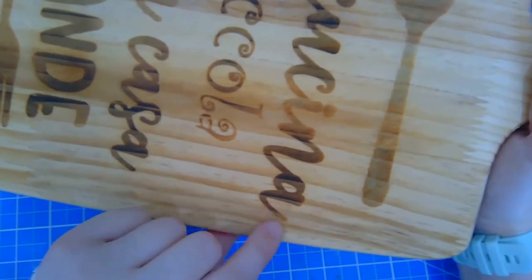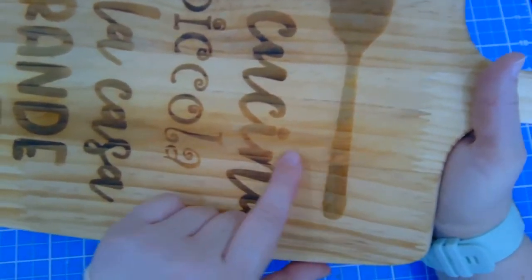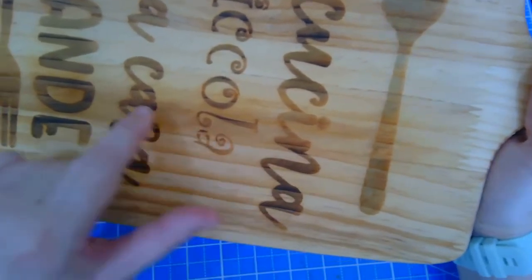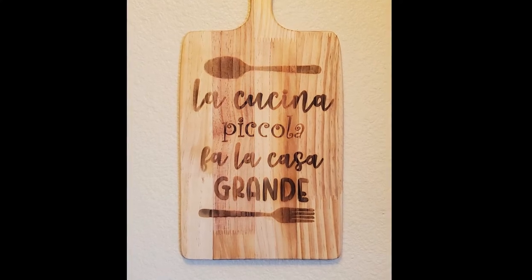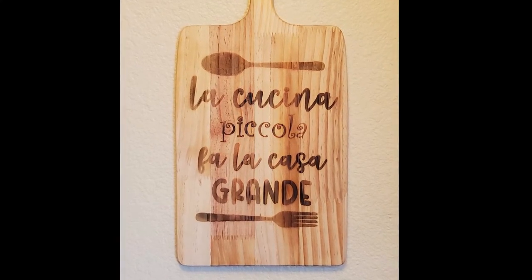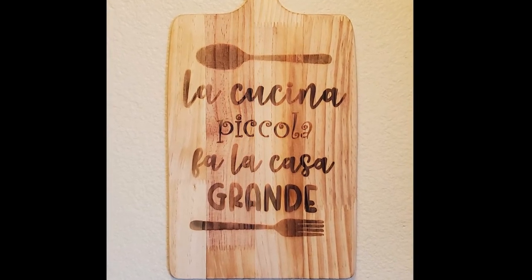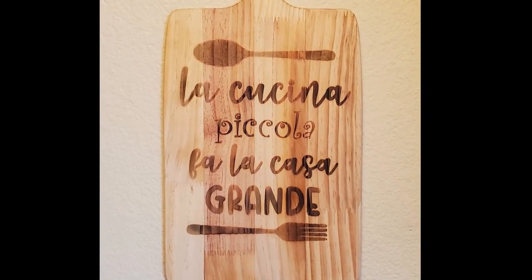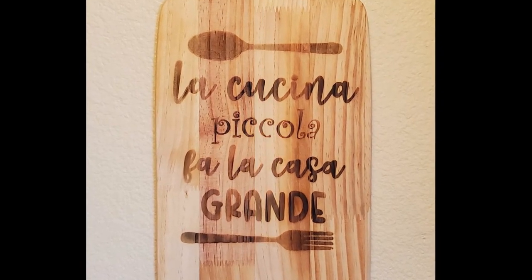My honest review is that it was overall a little lighter than I thought it would be, but it still yielded a beautiful product. And that's it. Here are some photos of the cutting board once it dried completely. It turned out really beautifully, and it was easy to do, really similar to glass etching. I hope this gave you an idea for a fun DIY project without breaking the bank.